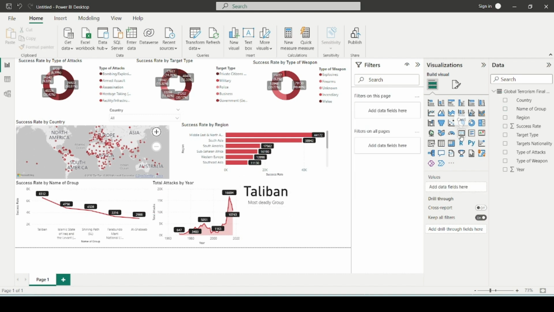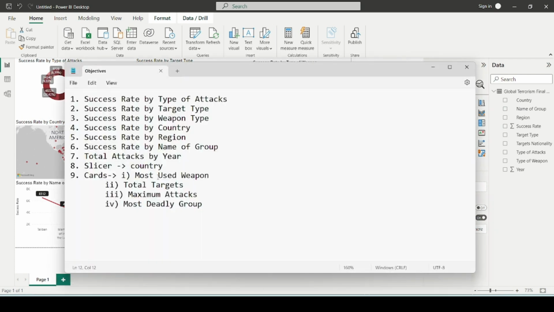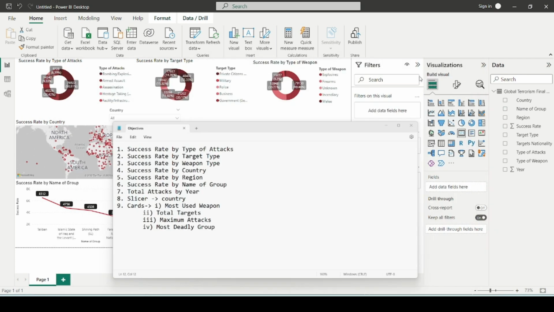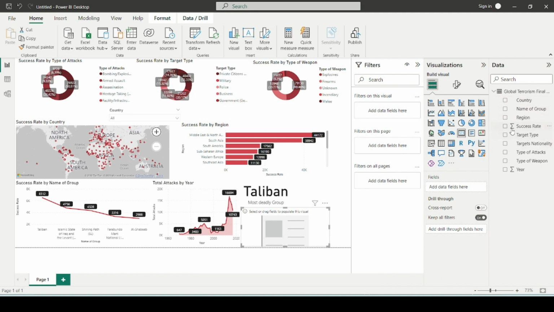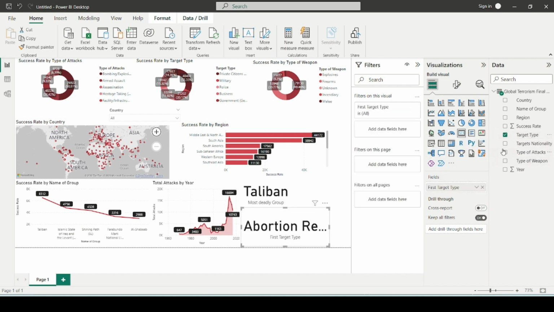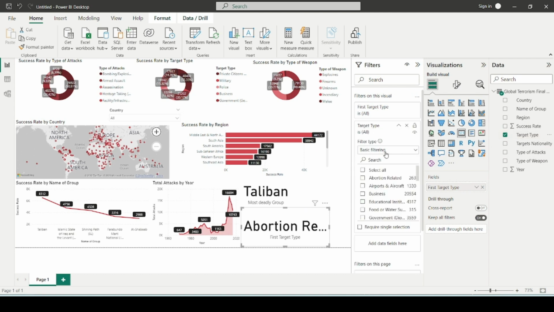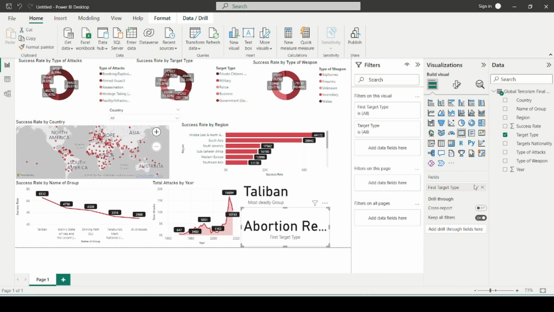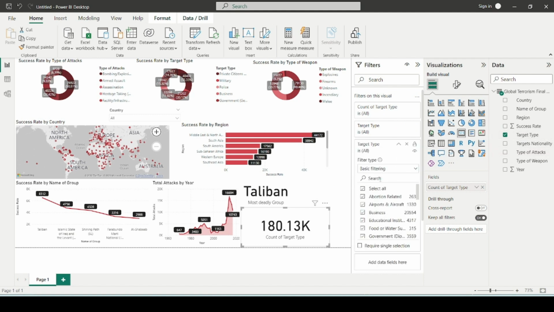Okay, let's choose another card to show total targets. To show total targets, we need to select target types, and in filter again target types, and unselect only unknown.